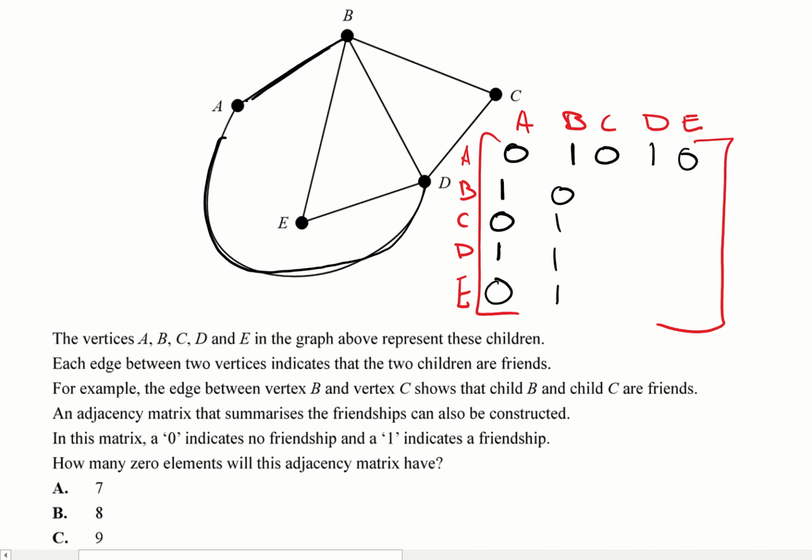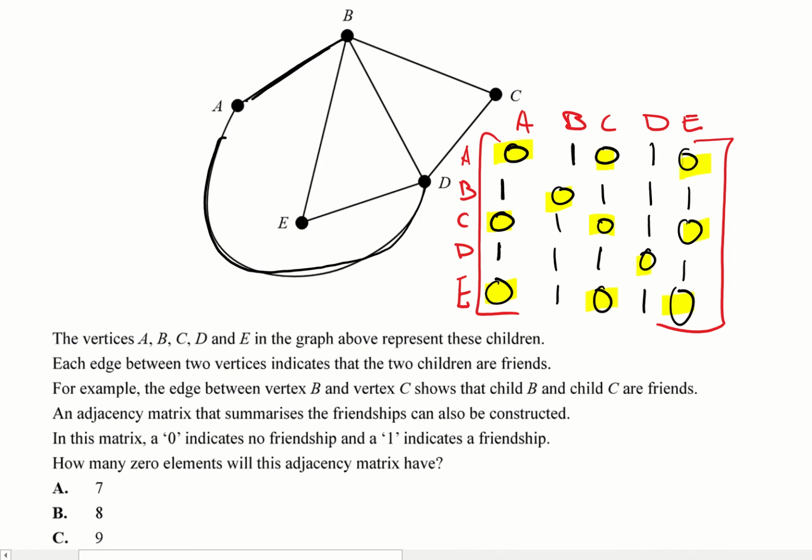0, 1, 0. Make sure when you do this that what you get is the same as what I get. Sorry, I think you just heard the sound of my phone ring. All right, so now I go through the rest of them. I'll finish these off. 1, 0, 1, 0. And all you need to do is essentially highlight the zeros there because that's what it asked for. How many 0 elements? It's easy just to highlight.